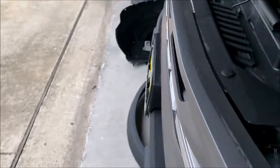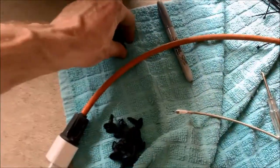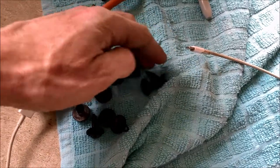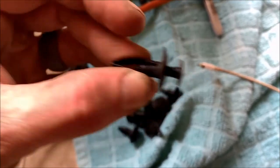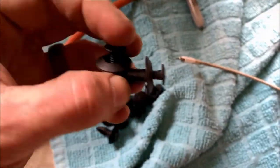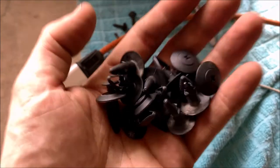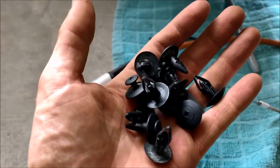Just finished pulling the driver's side fender liner — I got the passenger side pulled over here also. Each one of these has four bolts holding it in — it's a 7mm or you can use a Phillips head — and there are I believe 12 of these plastic clips. The way these clips work is a Phillips head screws it out and it's supposed to just pull out. There were three on the passenger side and one on the driver's side that I could not get out — the only way was to force it out with my trim and clip tool. These plastic clips are just not made for taking in and out all the time; I don't usually have issues with metal hardware, but plastic is just not the greatest.